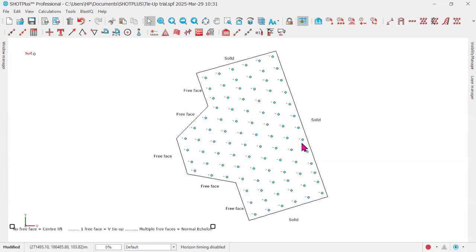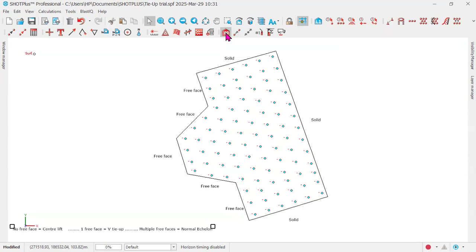So if here was to be our free face, you can count the holes, then you set the middle one. So 2, 4, 6, 8, 10, 12, 13. You can say the seventh hole will be our middle hole, right? So we would have set our initiation point here if here was to be our free face. Do you get me? Are you following? Yes. But this one we have our free face here, so even when you count it, it will reach either on this or that. So I will choose here as my initiation point.